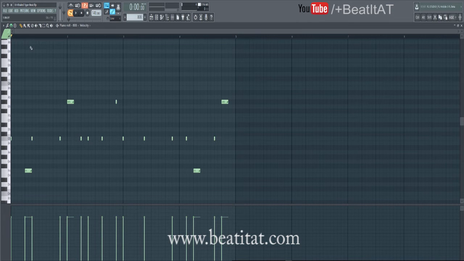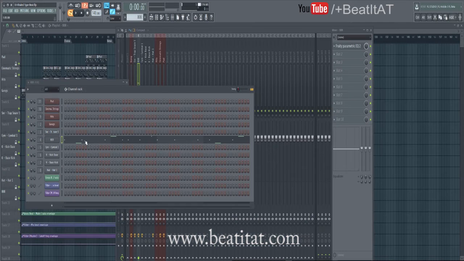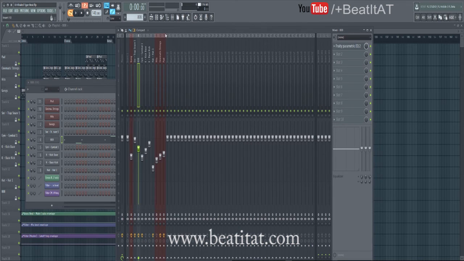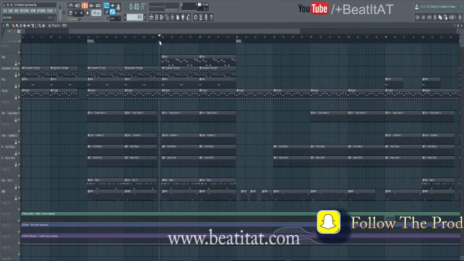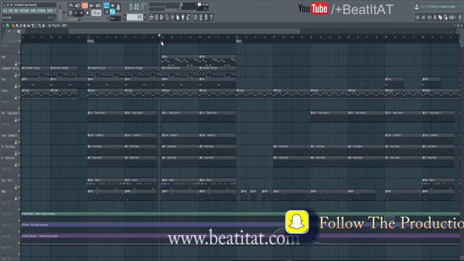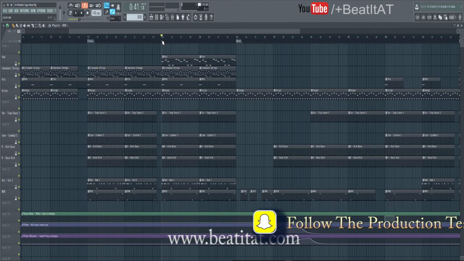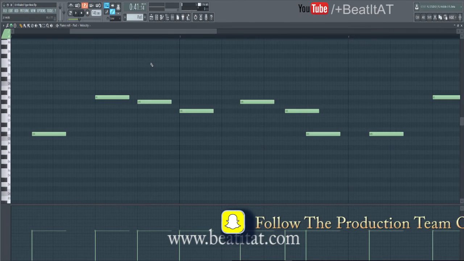Or you can go up here and click that, and it'll just do it automatically. And then I have pretty much everything going off: the hi-hats, 808, kicks, cymbals, snares, gongs, hits, cinematic strings. Then up here, I cut it for a little bit. Then it comes back on, and we add in these pads.